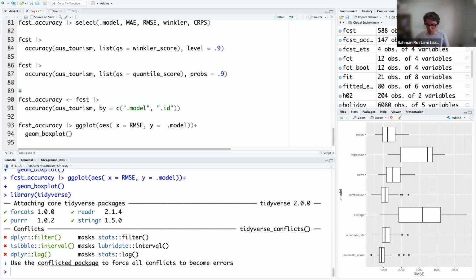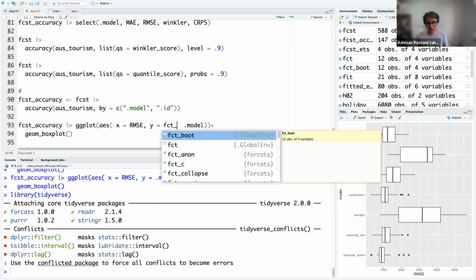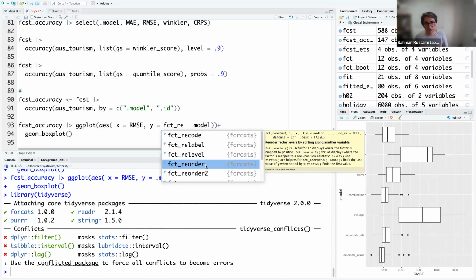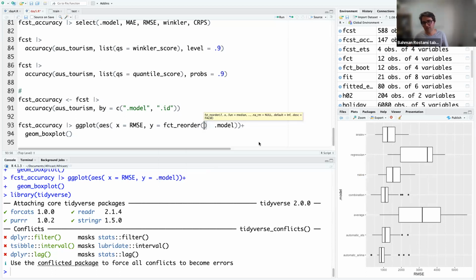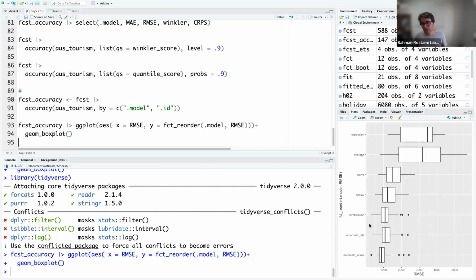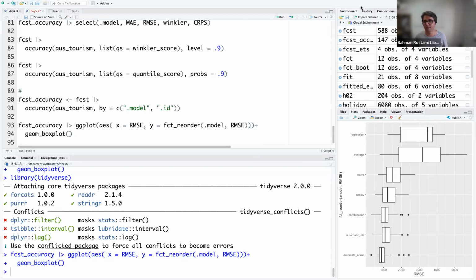Yeah, I wanted to reorder those box plots based on the order. So I wanted to order the methods based on the value of the root mean square error. It should look better. So that's actually more insightful because you can see the variation, how it increases from regression to average, naive, and so on. So this sometimes is helpful because it can give you a more detailed view of the error measure. Okay.